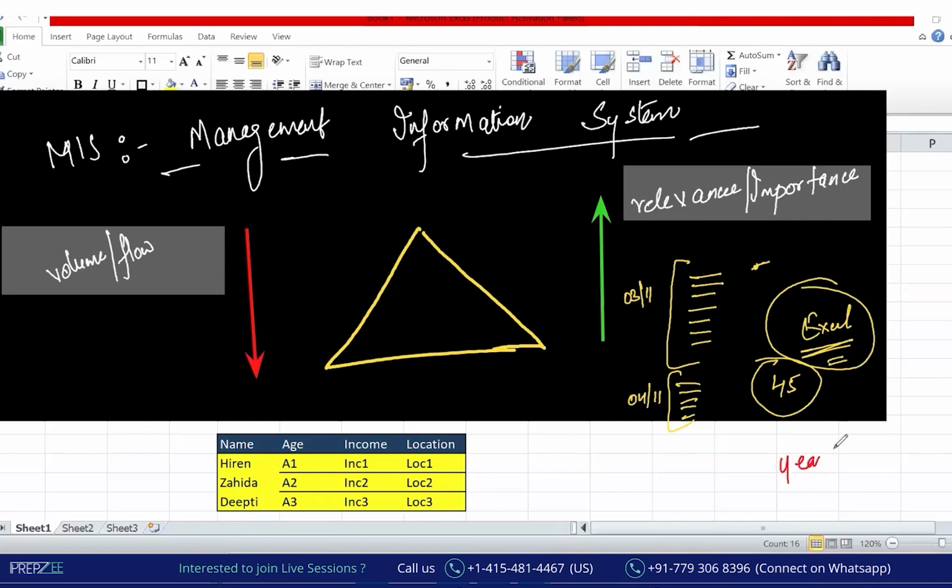Maybe at the end of the year, I can create some charts where I can see which client is giving me 65% business, which client is giving me 35% business, and what kind of business. So I can decide, okay, this is my valuable client, this kind of work we are doing for those clients. So all the visualizations, charts, graphs, plots, calculations, manipulation, statistical analysis can be done in a one-point solution. That is my Microsoft Excel. So that is a one-stop solution for almost everything we are required to do in day in and day out activity.